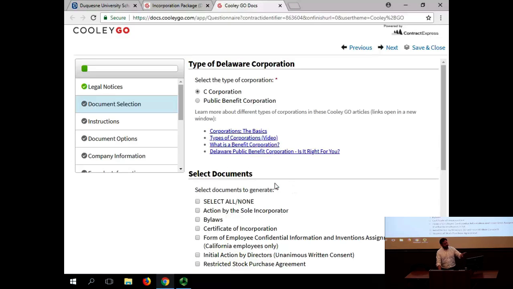Anyway, we're not going to generate that today because we're going to focus on the C Corporation. And by the way, we're going to see how we're going to make an S election on that C Corporation later. But that's the fundamental difference there. Does that make sense?